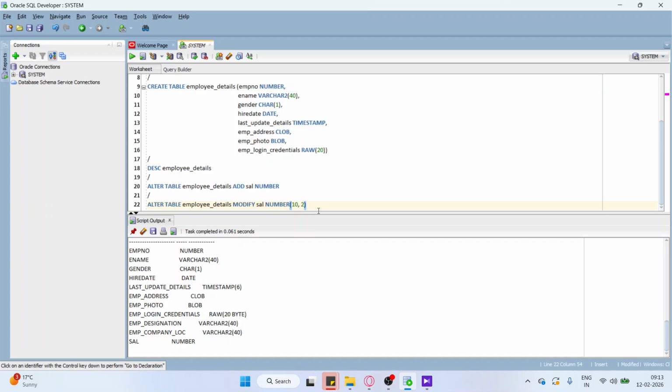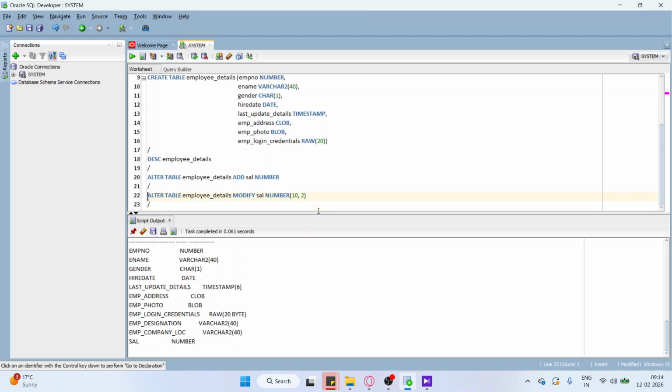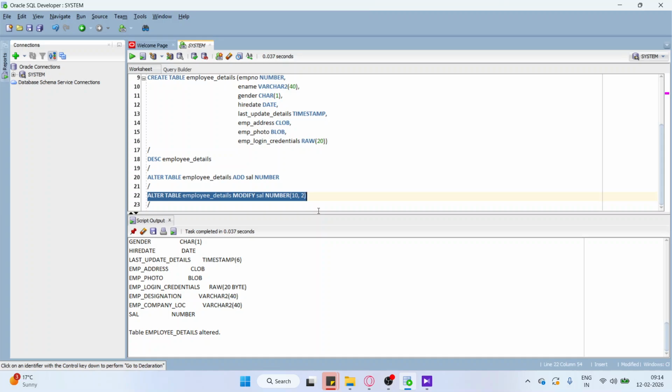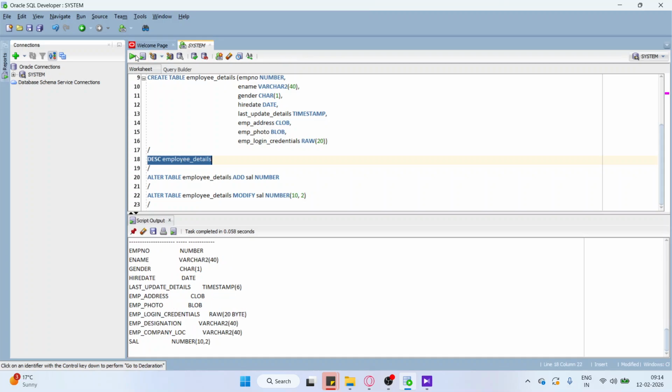So let me execute it. Okay, it's done, it's altered. Now let me run the describe command again. Earlier, as you can see, it was only number. Now the data type got changed from number to number of 10 comma 2. So that is how you can modify a data type.